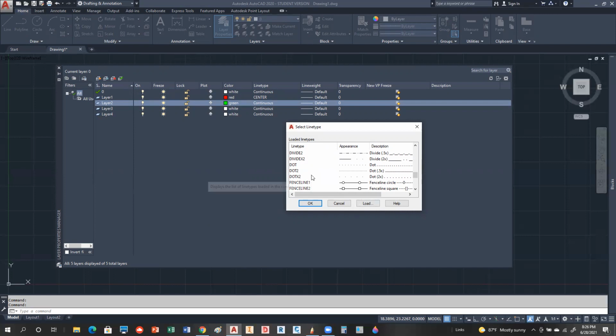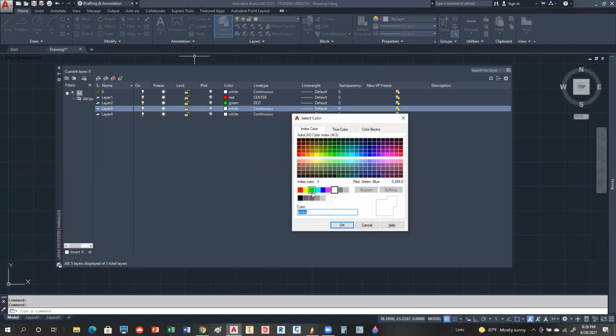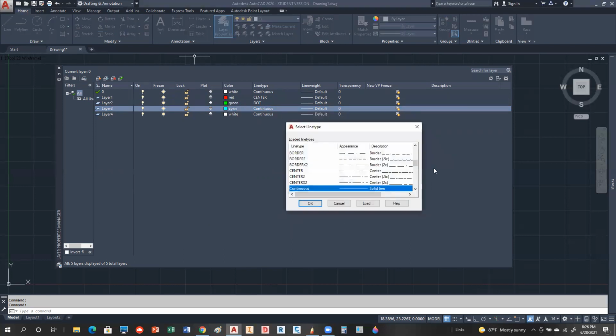So we're going to grab this one called dot for that one. Okay. I'm going to do another color here, a different color. We're going to make this guy cyan. And I'm going to make this, this is a really good one. It's called gas line. What it's going to do is it actually will incorporate the word gas line, or gas, with it as it creates that.